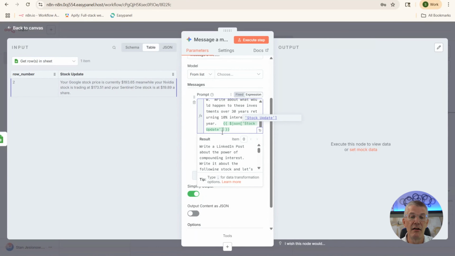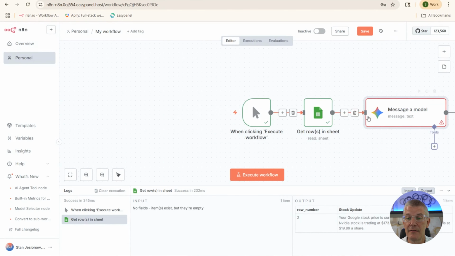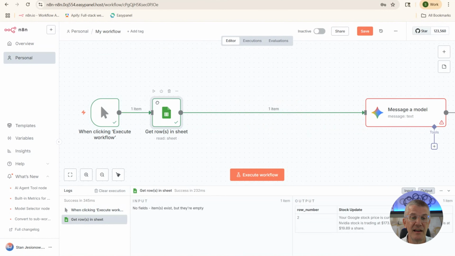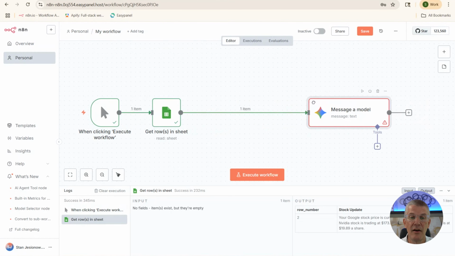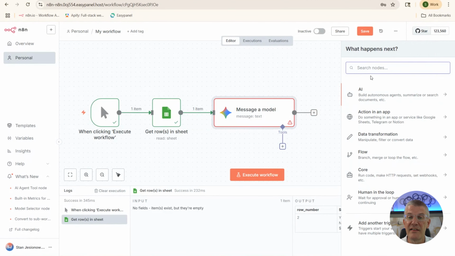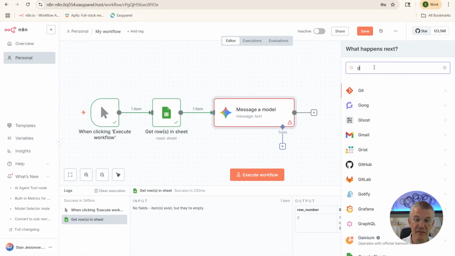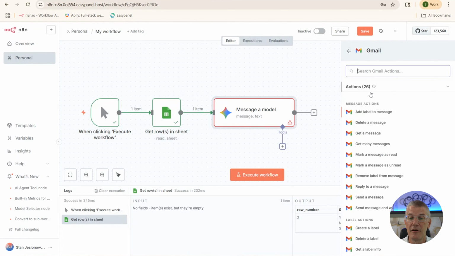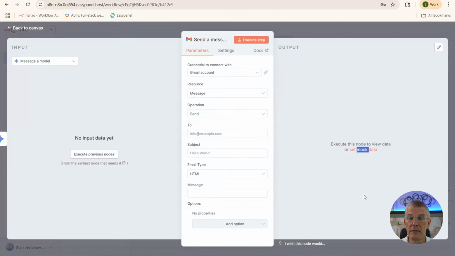Now the next step is to go back to the canvas and move this over some. We've got our data here and there. Now we're going to click on the plus sign, and at the very last part of this, we're going to send a Gmail message to ourselves.